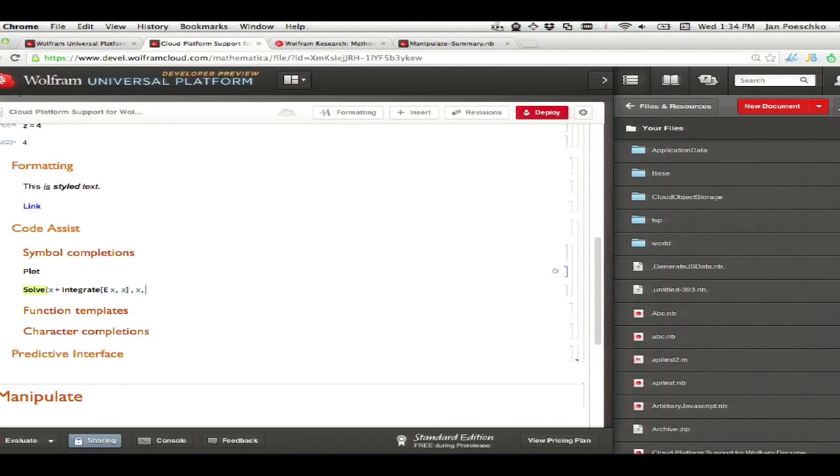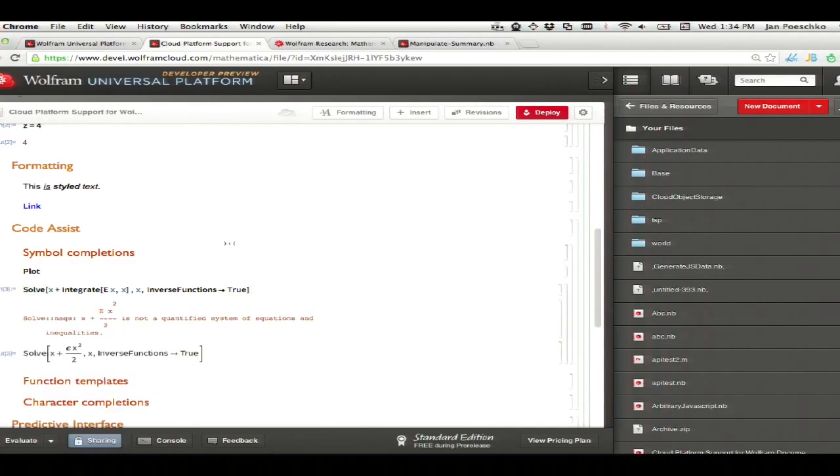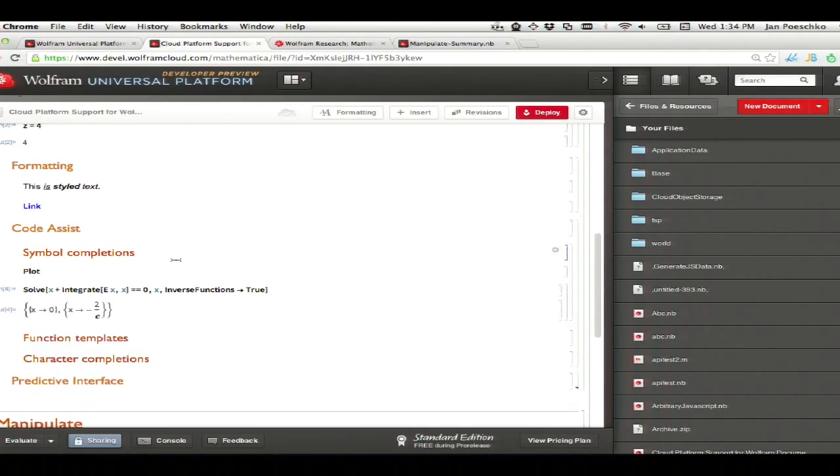Right? There's no way I can supply an option to Solve in the first argument, but in the third argument it makes sense. So now when I type IN here, it will actually suggest options to Solve. And that's very helpful if you don't remember the thousands of symbols that are in the Wolfram language. Obviously I forgot something here. So we get the result.